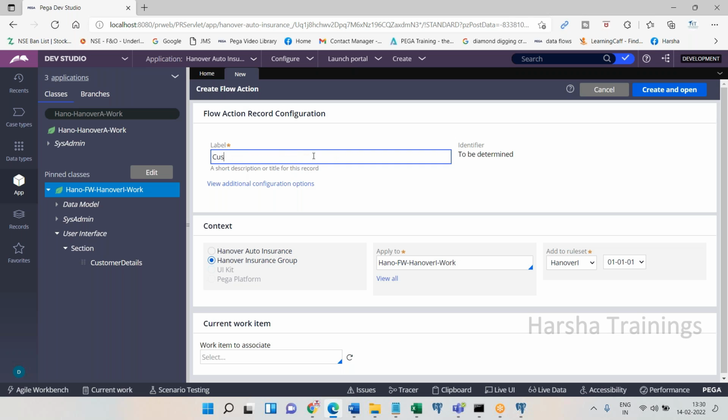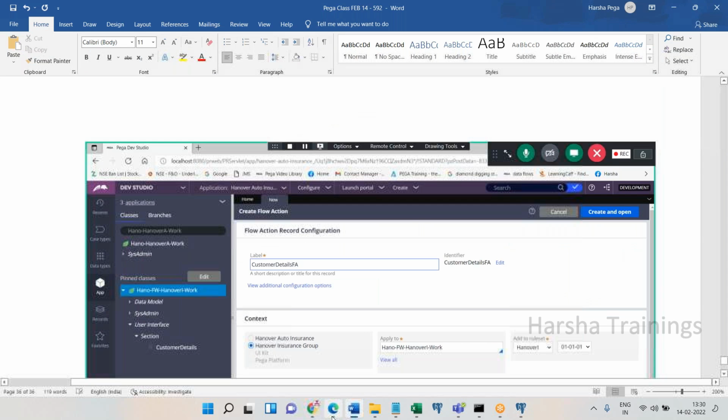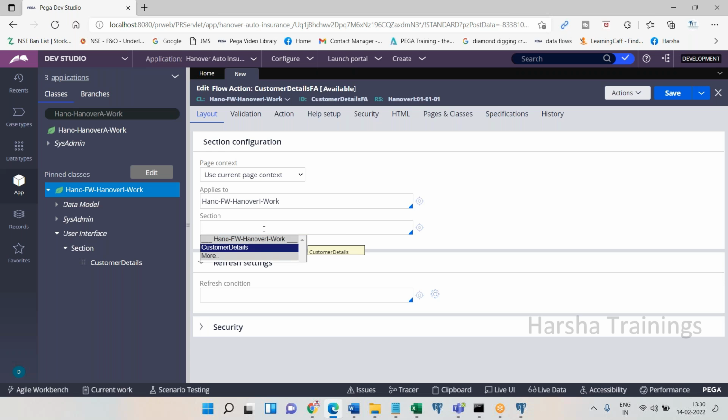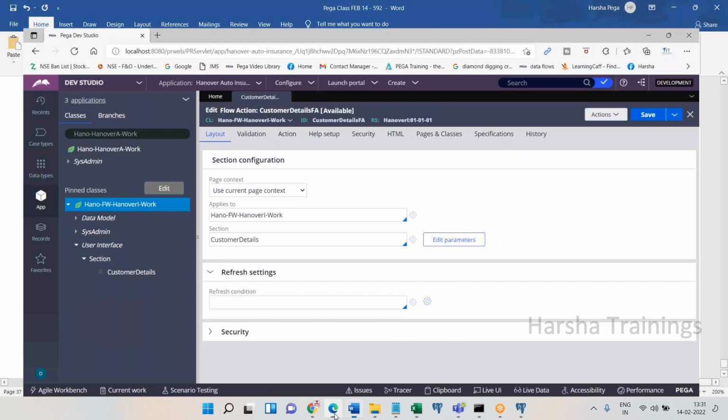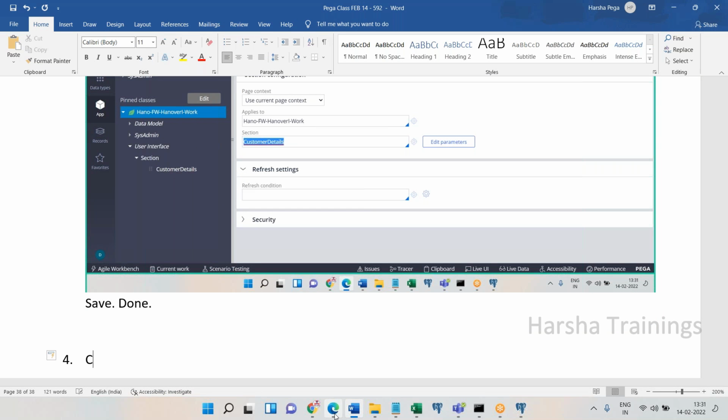Okay, this is customer details FA. Customer details. That's a meaningful name I'm giving. The word FA at the end, 2 characters. Meaningfully, it says flow action, naming convention. It's optional. You don't need to use FA and all. It's up to you. But section is that here. If you click the down arrow, you should see that. Don't manually type anything, please. You always choose it from the drop downs so that there won't be any mistakes at all. Flow action is done. Now do what?